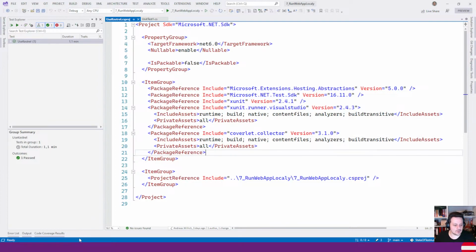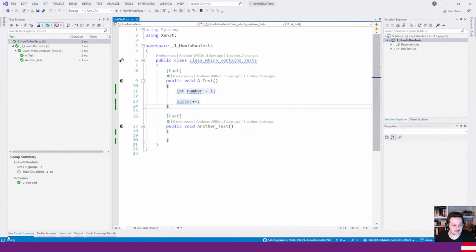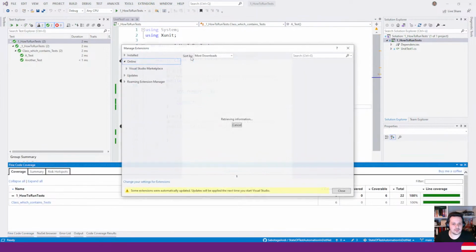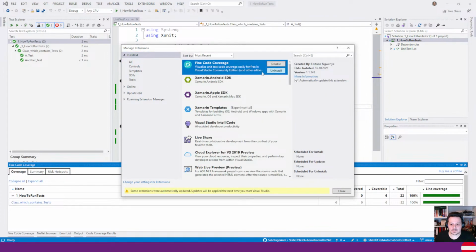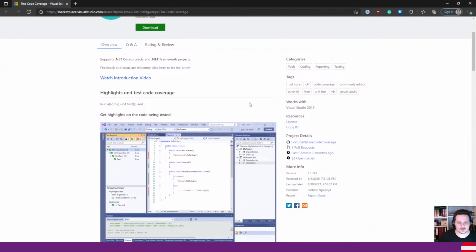The package, and all that I needed to have the results within Visual Studio is to install this Fine Code Coverage extension. That's that one, and I showed you in 2019 because this extension is only available at the moment for 2019. So that was what I did.